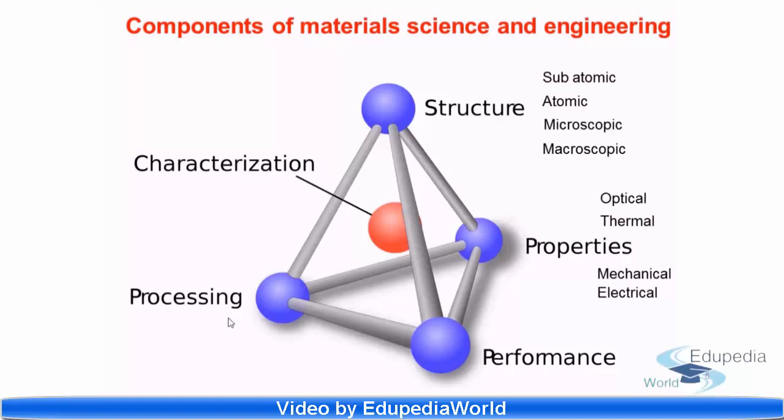Then optical properties, whether a material is transparent, translucent, how much energy does it absorb. Then we have magnetic properties, what is the magnetic nature of the material. Finally, deteriorative property refers to corrosive properties like how good a material is against corrosion, against wear, such kind of things. And this is in fact a very important property because the application has continuous tear and wear. So a material needs to withstand that kind of tear and wear. It needs to have a good deteriorative property.